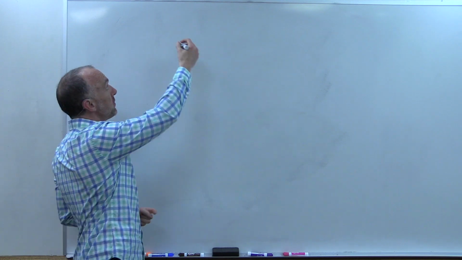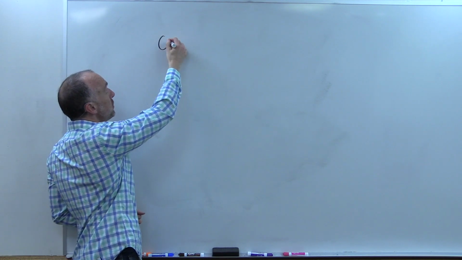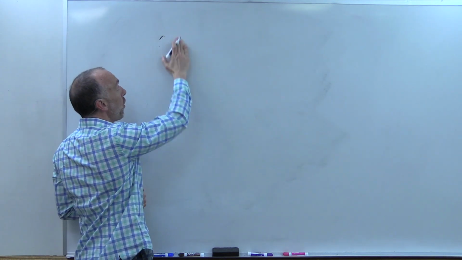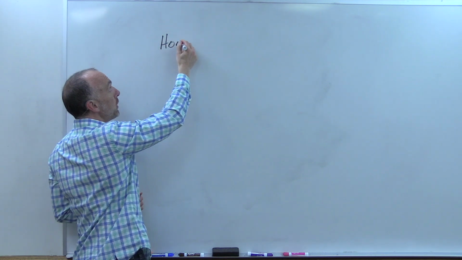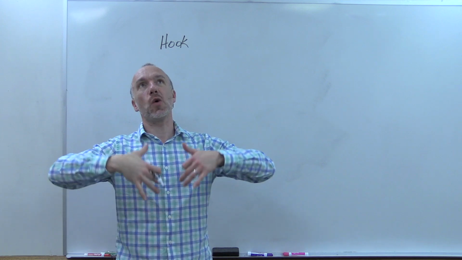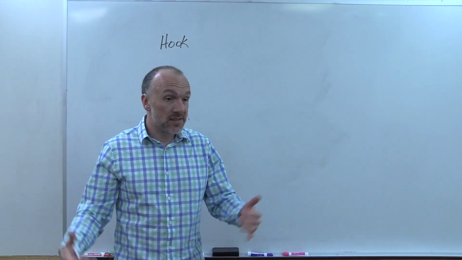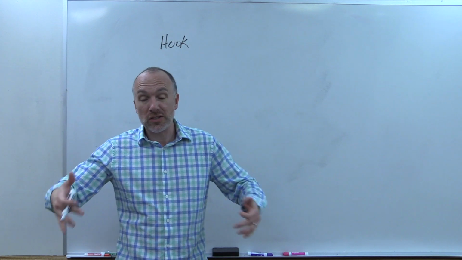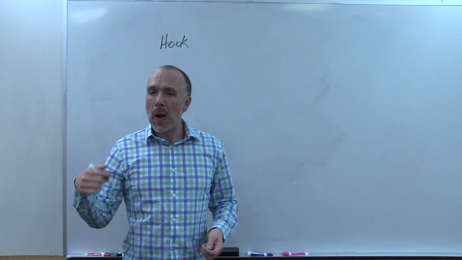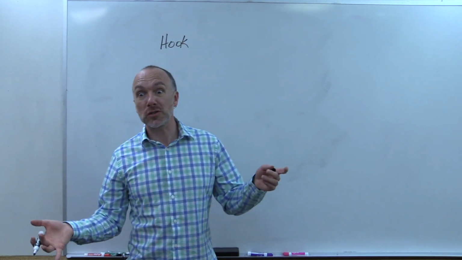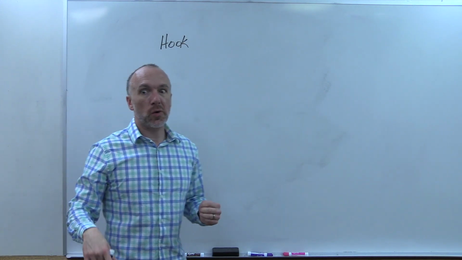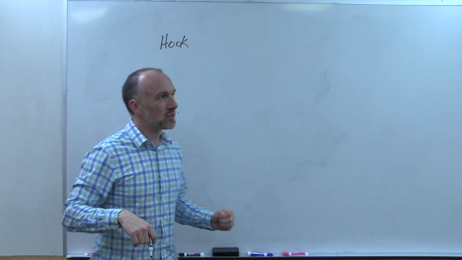So the narrative begins with the hook. You know how in a paragraph we have an opening sentence? Well, we're going to call that a hook in the personal narrative. And really, all a hook is just a way to introduce your story. It's a sentence that introduces your story, just like an opening sentence introduces a paragraph. It tells you what the paragraph is about. But since it's a story, we want to do a hook, so we want to say something kind of crazy, to grab the reader's attention. Probably use an exclamation mark or something like that.